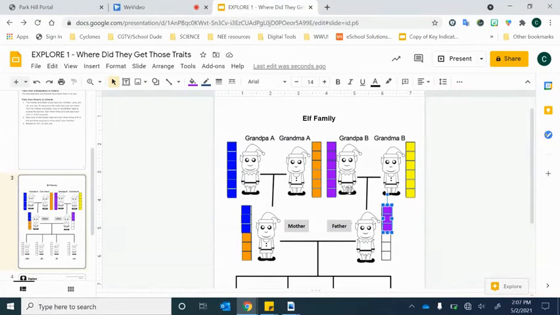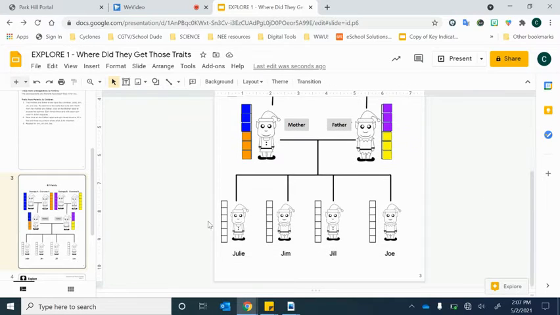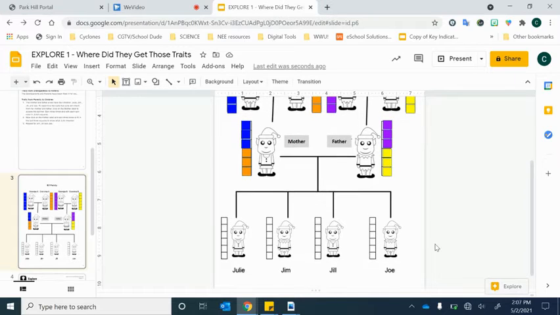So this parent gave half of their traits to this offspring, and then we've got half coming from this mom here. So we're giving half to dad here. And then we've got these two and their offspring, Julie, Jim, Jill, and Joe.